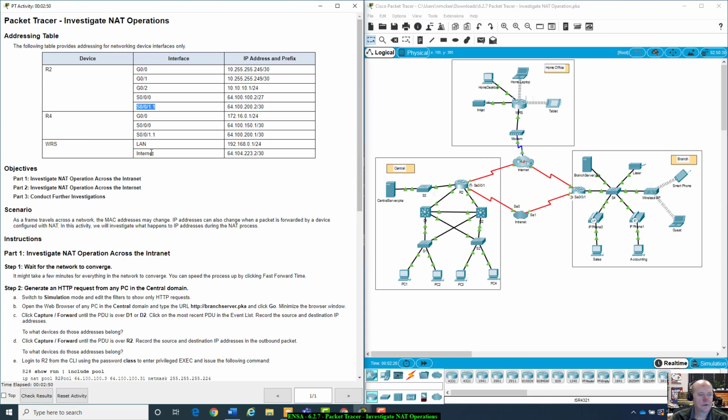Then our wireless router has a LAN interface, which is on the internal side, and an outside interface. Let's see if we can mouse over it. So that's the internet side.